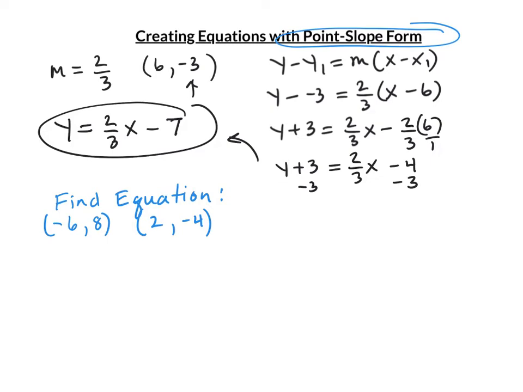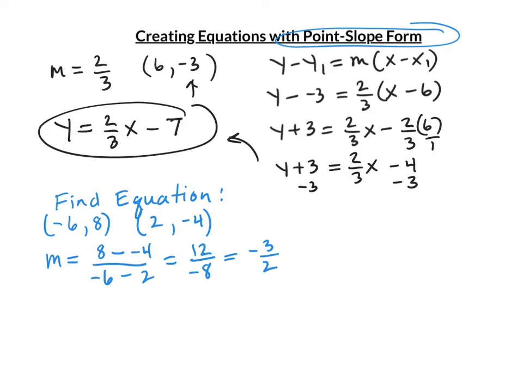Well, we can find the slope because we know that you subtract the y's up top, that's 8 minus -4, over, subtract the x's below. Since you started with the 8, you must start with the -6. -6 minus 2. Notice the double negative. 8 minus -4 is 8 plus 4, which is 12. -6 minus 2 is -8. And this simplifies because they're both divisible by 4. And I usually move the negative up top. -3/2.